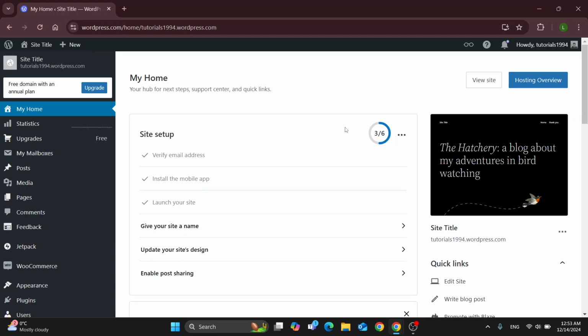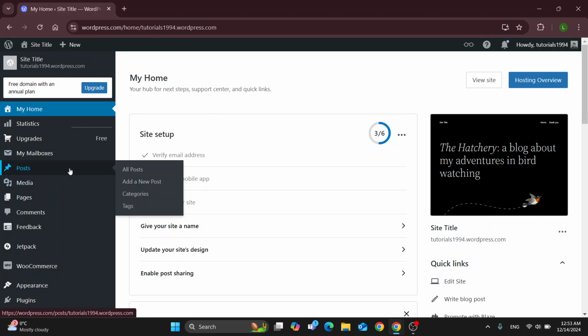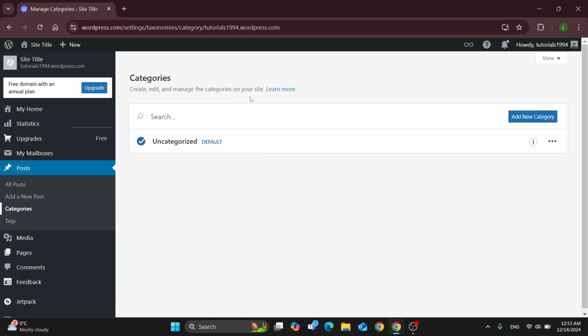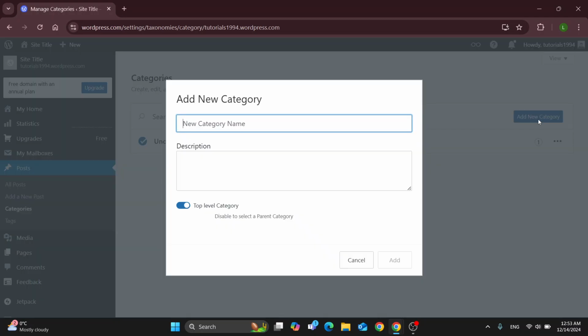Basically guys, what we're looking for is right here on the left side of the screen in the posts option. We want to put our mouse on the posts option. After clicking posts guys, this is now going to open up this new drop down menu where one of the options is going to be called categories. So that's exactly what we want to open up. Click on categories. After clicking categories, this is now going to open up the list of all the categories that we have in our WordPress website. And what we're looking for guys is to click the add new category button. So in the upper right corner, click the add new category.